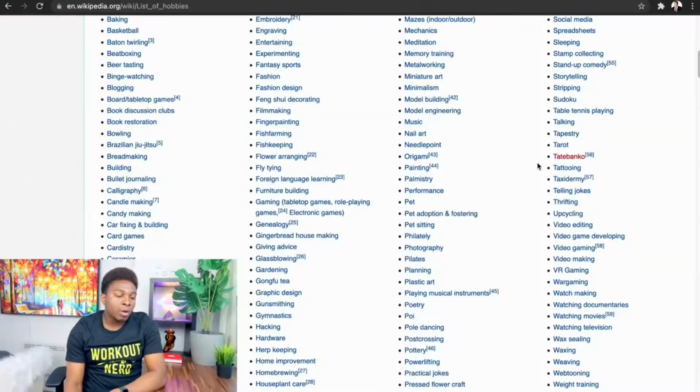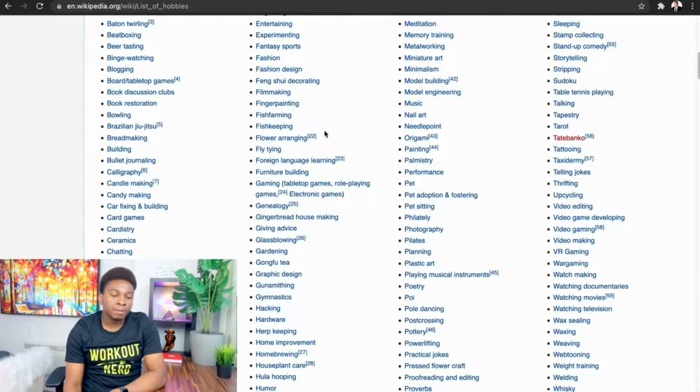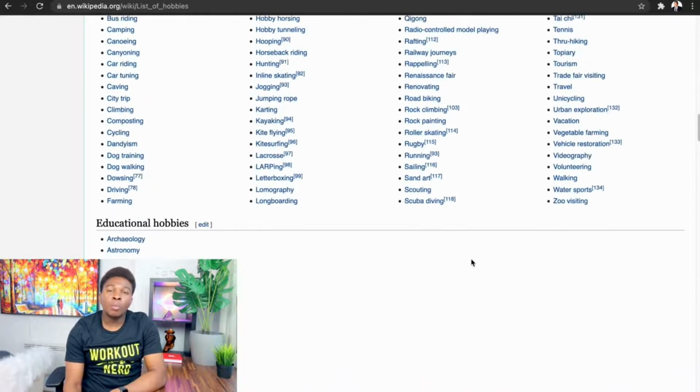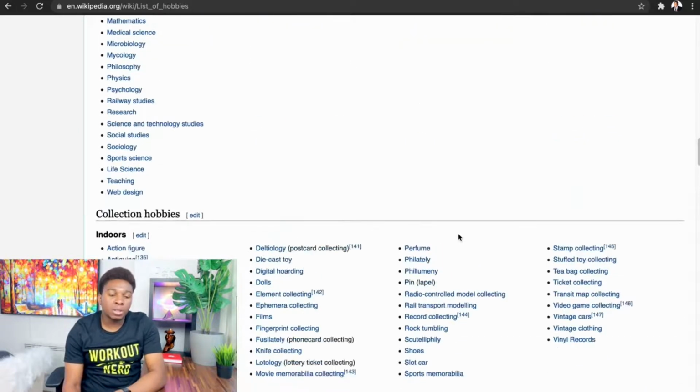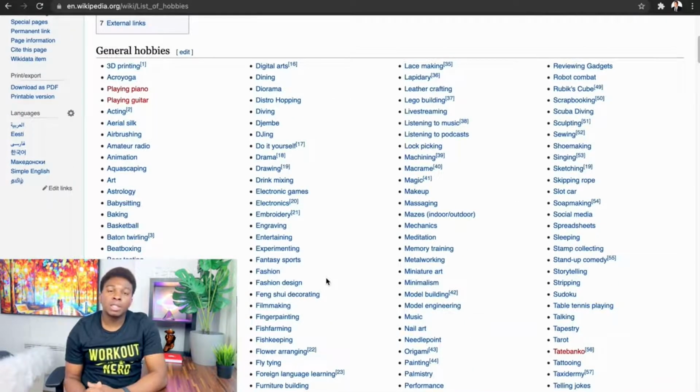So which area do you like? You see, there are different niches for you to start your t-shirt business in. People have different hobbies, so go for your hobby. You too will enjoy the process. It will be fun for you. You see, this is a list of hobbies that people do that you can start your t-shirt business in.